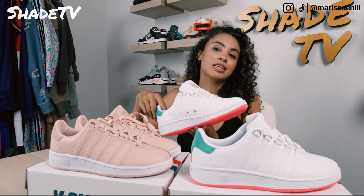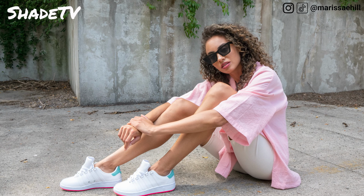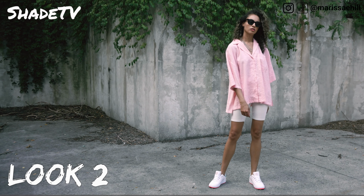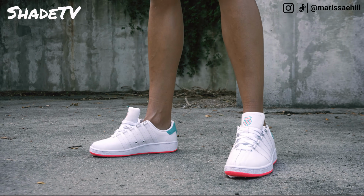For the second look, I decided to wear a button-down, short-sleeved shirt in a nice pop of pink colorway with some beige biker shorts. I think that any types of pinks that you really want to throw in with this color scheme goes very well. Just specifically bright hues like that bright pink button-down that I selected for this second look.